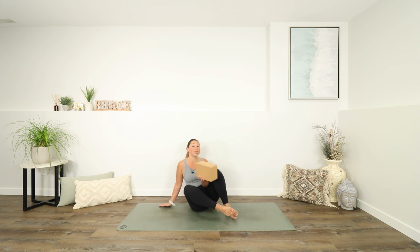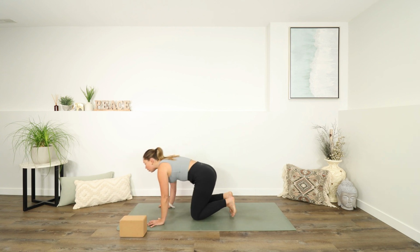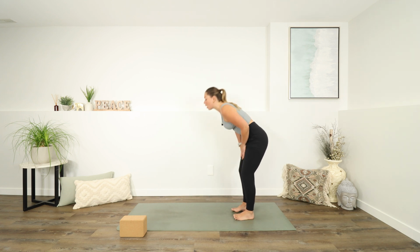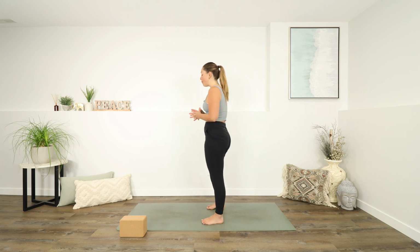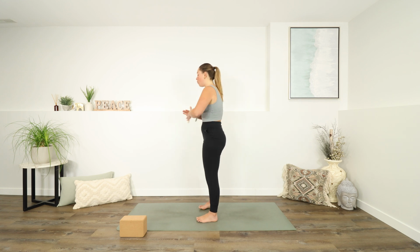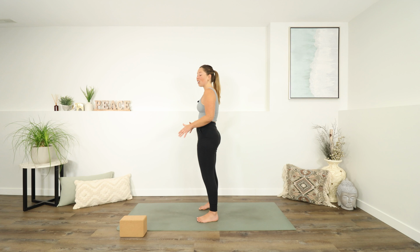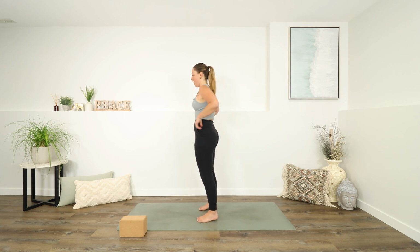So let's begin today actually standing up. If you've got a block of some kind to use, you can place it off to the side. So our full body flow is an opportunity for us to kind of continuously move our body, maybe moving with the breath as well. But if you are newer to the practice, do whatever feels good for you, and maybe we'll have some fun today.